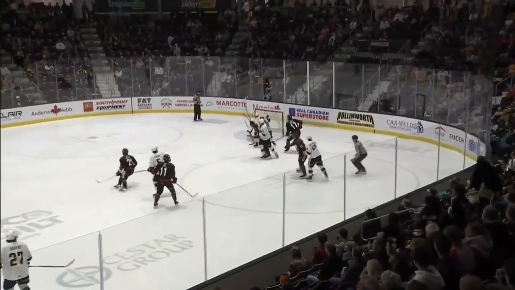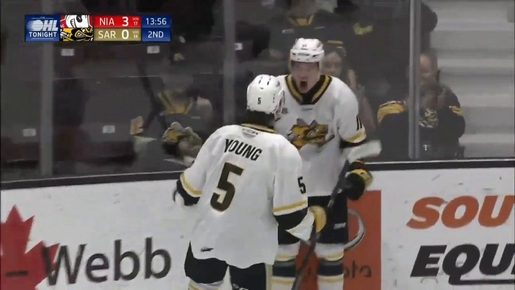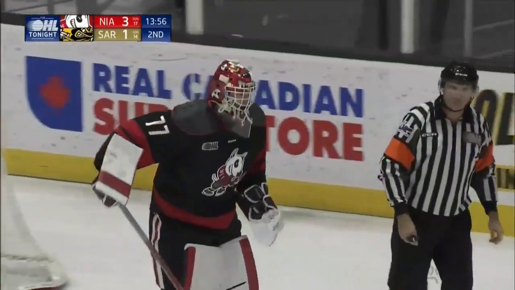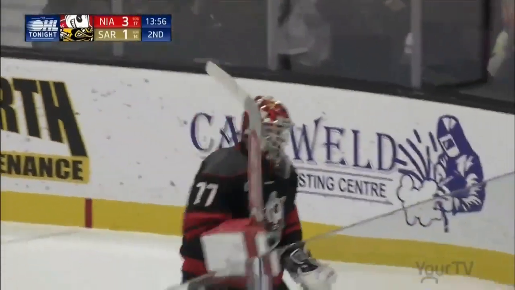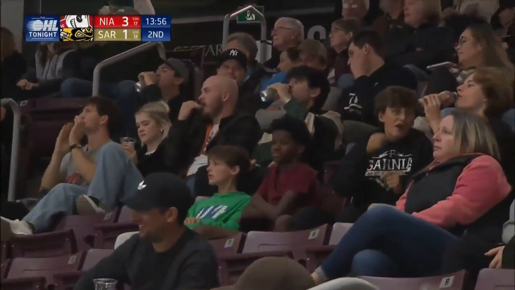Sting win the draw. Young shot. He scores. Mitch Young took the shot. Zach Felak. Did he get a piece of it? We'll see who leads the flyby. Felak's going to lead it. And the Sarnia Sting are on the board right off that faceoff.